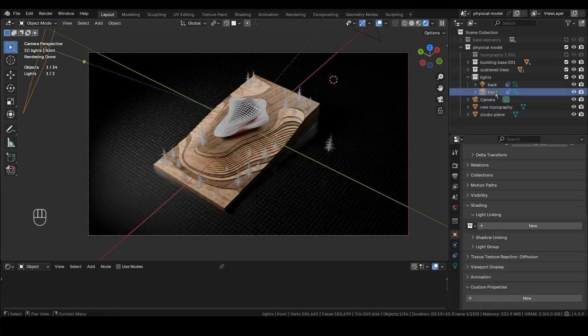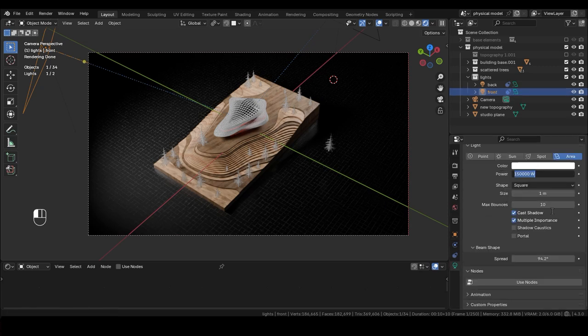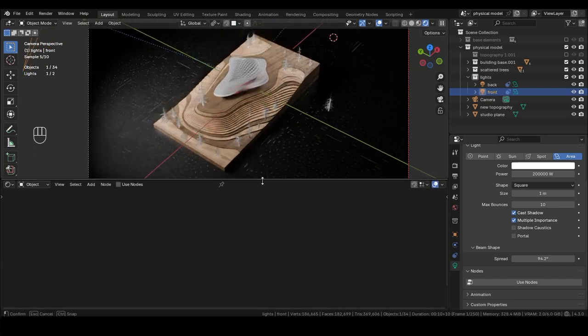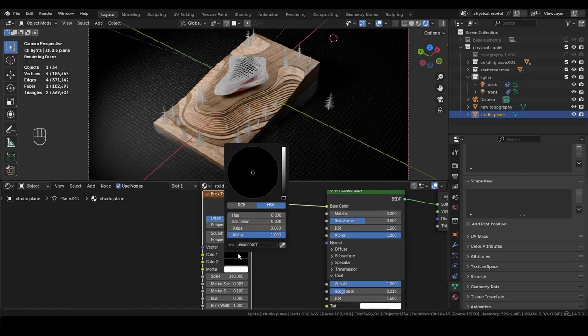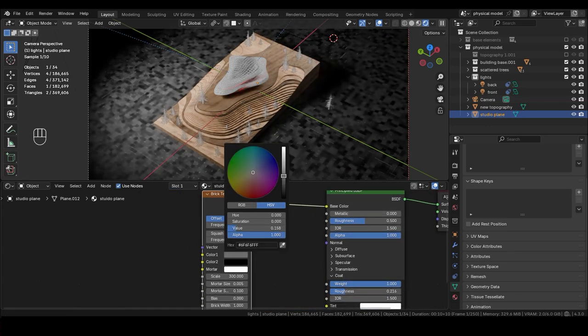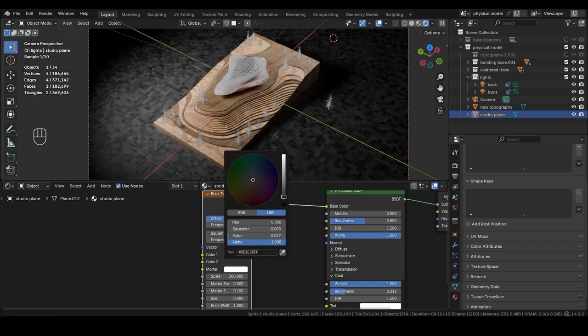And we'll go to the front one now and click on light options, and we can increase the light here, or it's not about the light, this studio plane, make this color less darker, and the same for the other one.